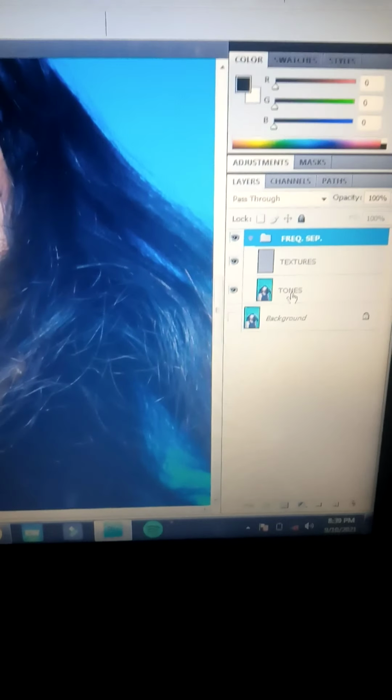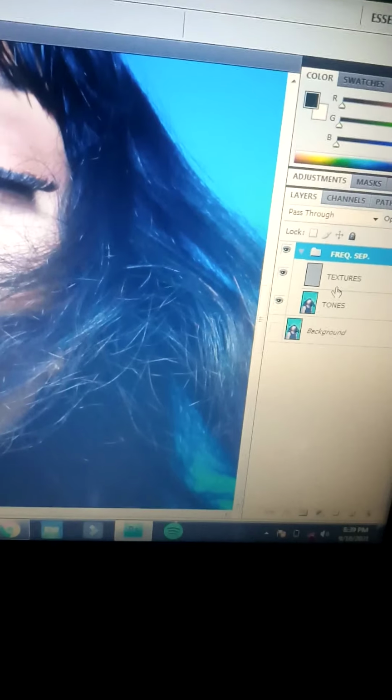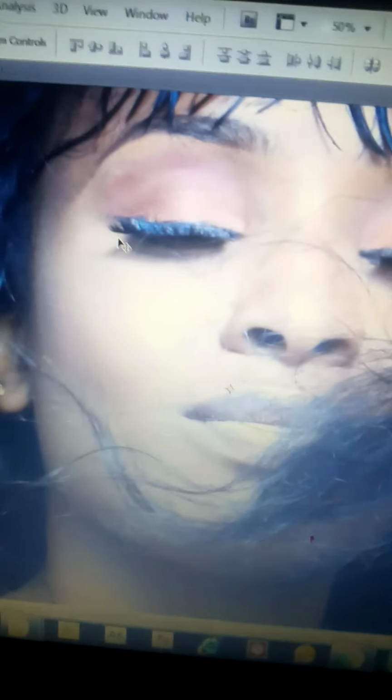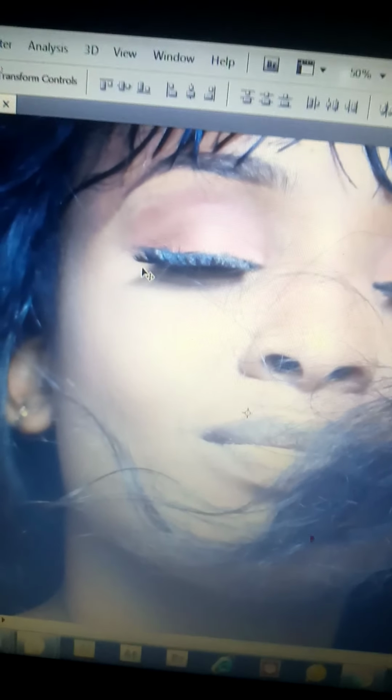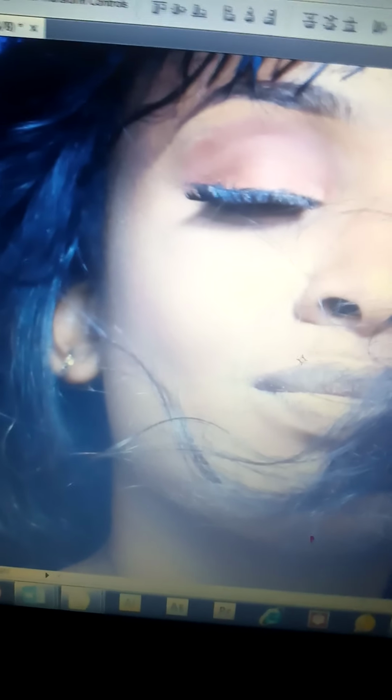With this, I can work on my tones separately and work on my texture separately. If I want to remove blemishes, pimples and the rest, I'll use the texture layer and it won't affect my tones or lose all my details. And if I want to work on my tones, do my blending and brush in on the makeup, I'll use my tone layer.